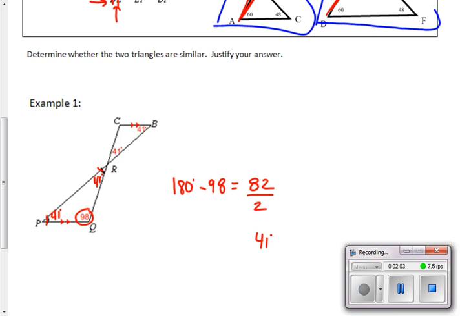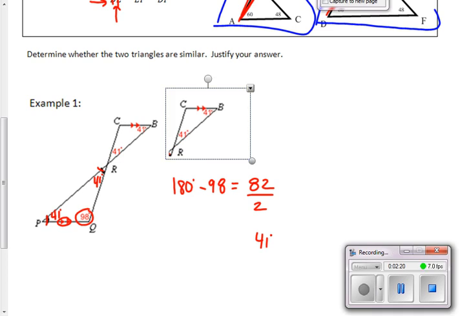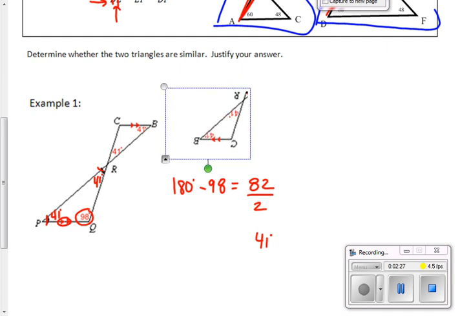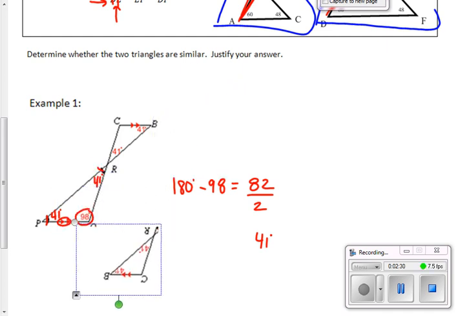If you look at that smaller triangle here, here's the unknown measure. These little arrows here are indicating those are the same lines. It always helps if you take a piece of paper and trace, but when I flip this around, you would notice that these would line up with one another down here. Your 41 degrees, 41, 41, 41, and then your 98 degrees for side C. So these would be similar angles, doing the math here, that they both come out to be 41 degrees.